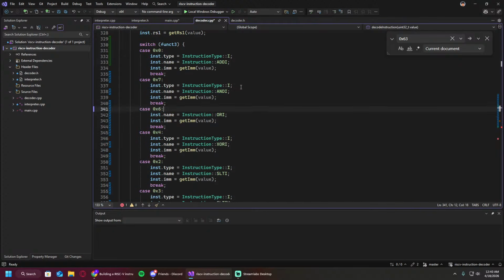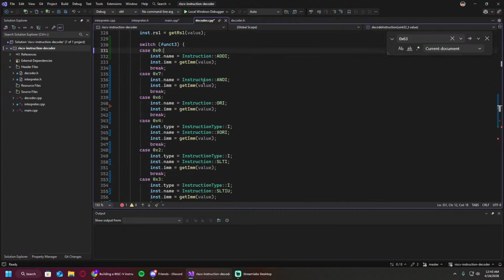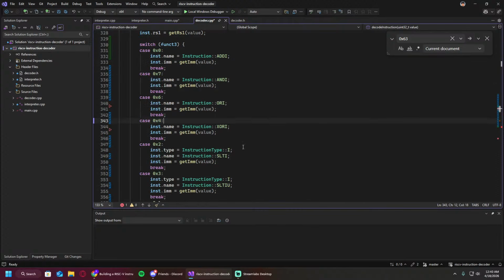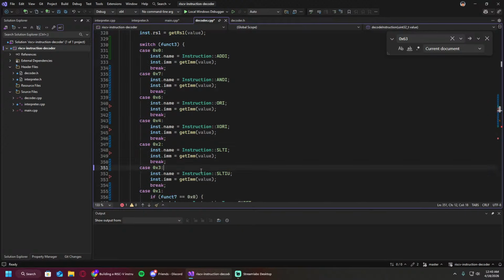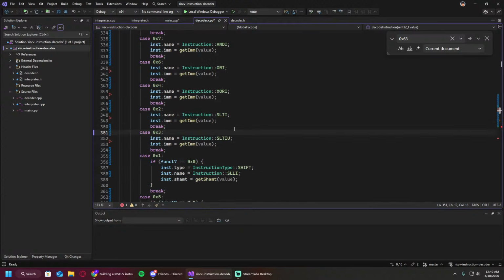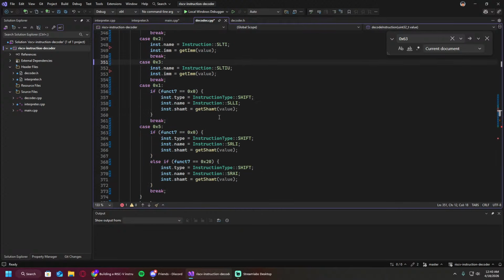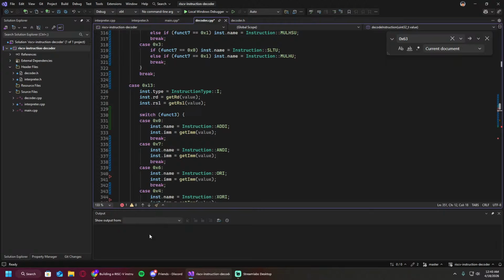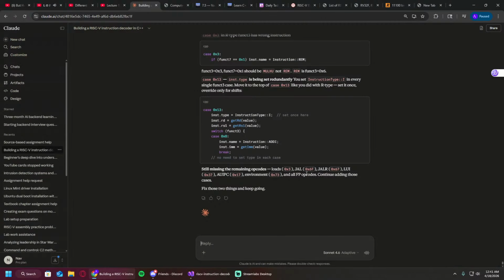I totally forgot. Let's get rid of each one. And then only for the shifts are they actually being overridden. Okay. Is that it?